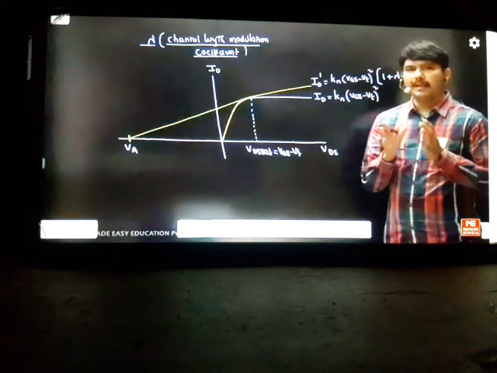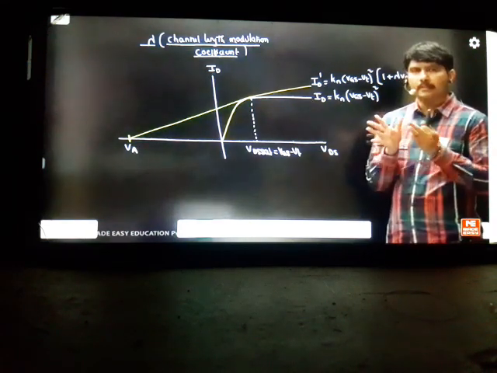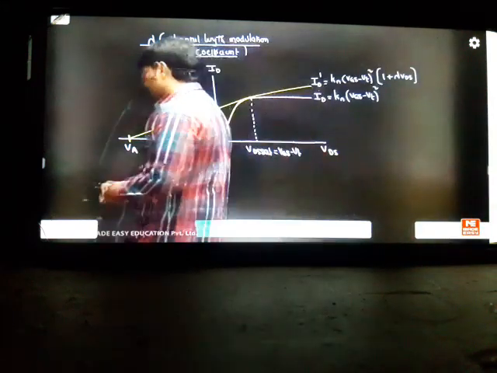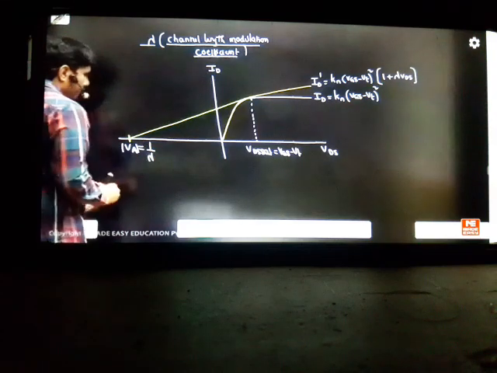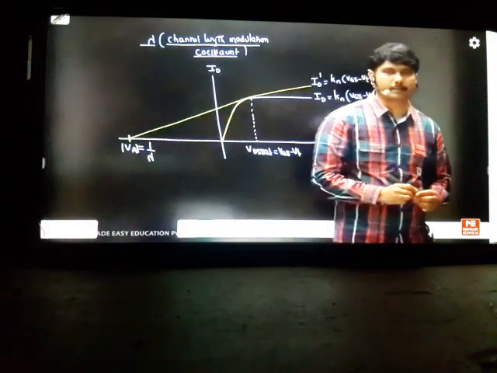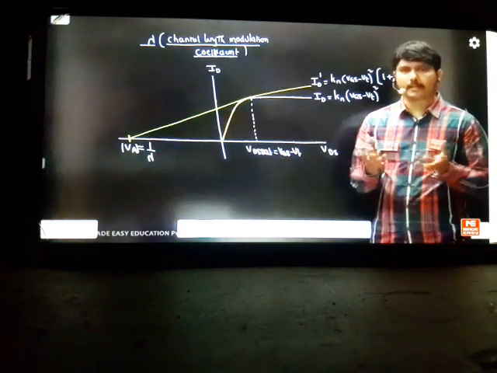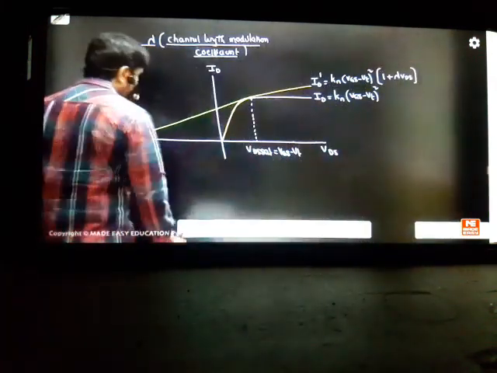Actually, early effect was described in the concept of BJT devices, but it happens in MOSFET also. In MOSFET, there is a mechanism where channel length varies with reverse bias voltage. Because channel length varies, they are not denoted with VA. They changed this letter to 1 by lambda. So in place of writing VA, they write 1 by lambda. Lambda is nothing but the channel length effect. If the channel length effect is neglected, lambda will be 0. If you have taken the channel length effect, then lambda will not be 0. That is the meaning of lambda, which is inverse to early voltage.